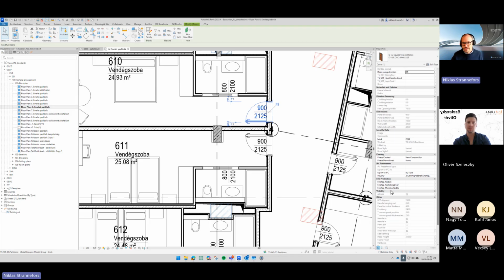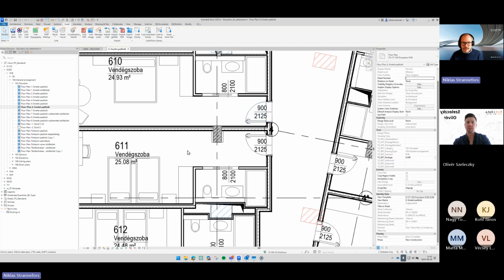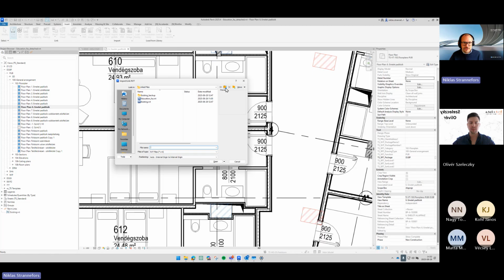I'm selecting the door because it's more fun to look at than one parameter on a wall. But okay, now they have the parameters. Took them 2 seconds. Great. The next thing they're going to do is go to Insert, Link Revit, and find the fire protection, fire safety model that we sent them, and link it to the project the same way as any other model.